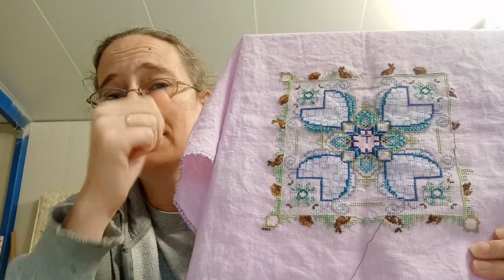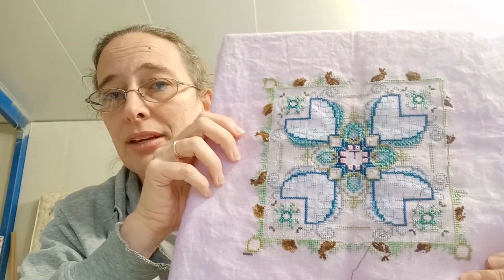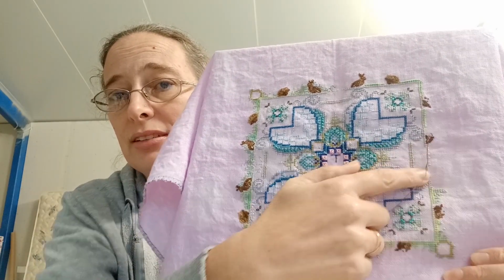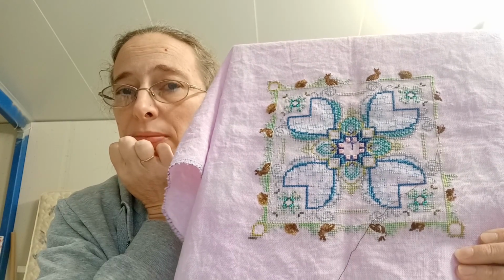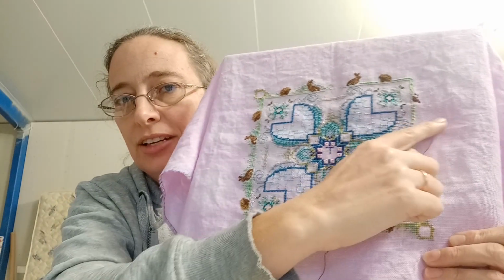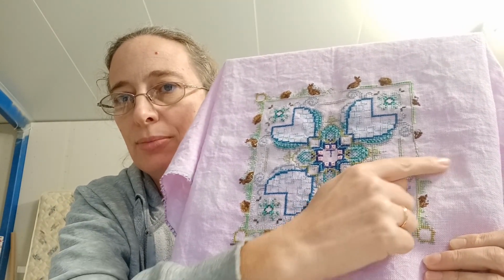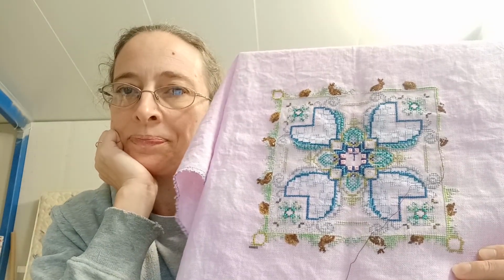So I think the plan is, you can see I've got one thread hanging down here that I'm still working on. That's the darkest color. That darkest color tends to be a third of any given animal. So I will try and finish that animal with that third. The missing animal, I'll try and get its third in there, which is another monkey.